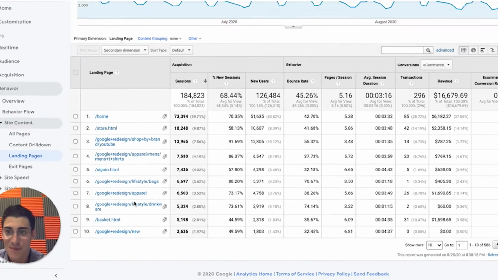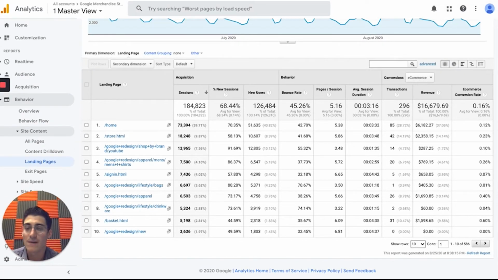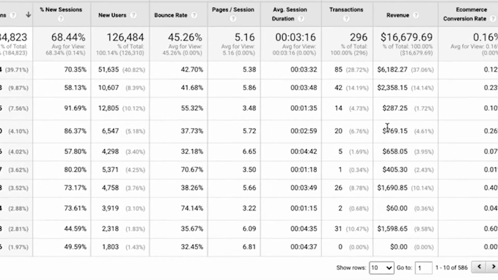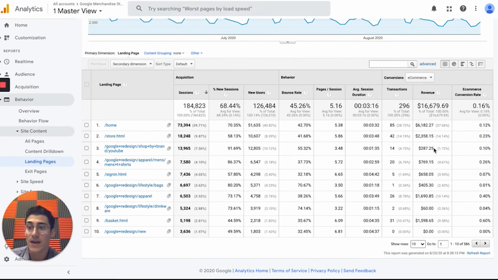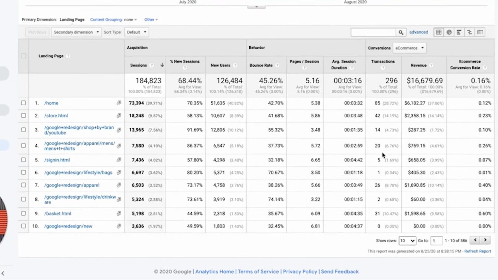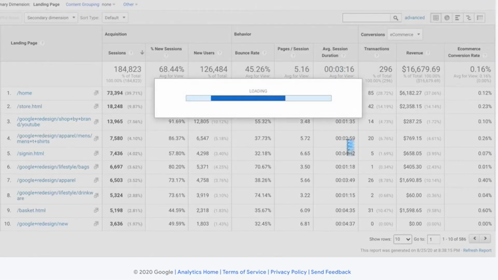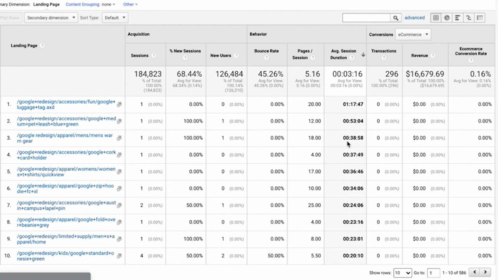So for instance, this redesign new, oh, that's not driving revenue. That's a bad example. But a lot of times what you'll find is if you write blog posts, and again, this is a mock-up site, so I didn't want to use a real site in this demo, but you'll actually see blog posts here, and then you can see the amount of revenue that was attributed to that blog post. So this is actually a super powerful way to look at all your landing pages and attribute revenue, or at the very least, you can even look at average session duration, for instance, and you can see if they're actually reading it, right? If you're on a site for, say, 5 minutes, or in this case it's a minute, they're probably actually reading through that, compared to something that's, I don't know, let's say 20 seconds.